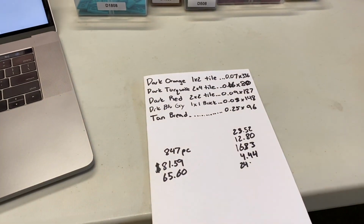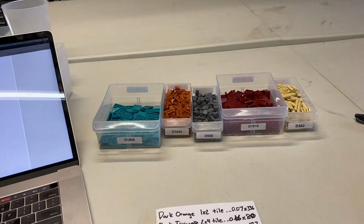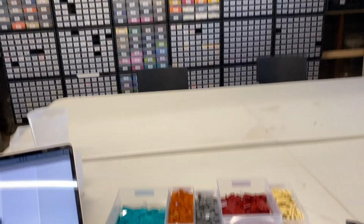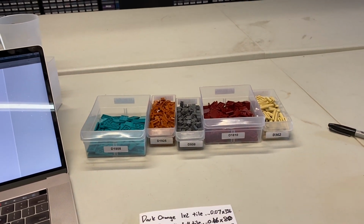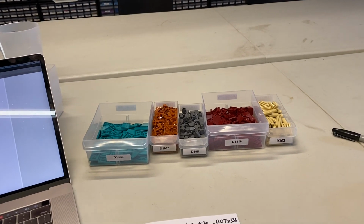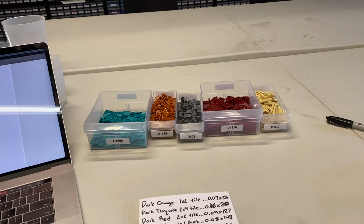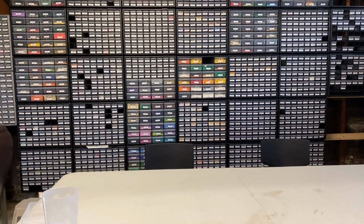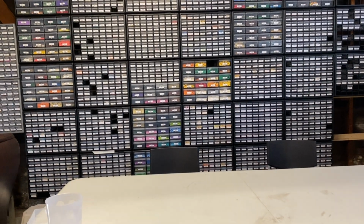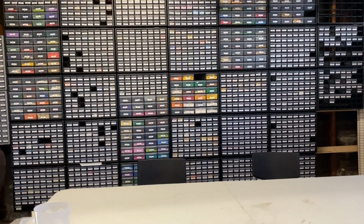So here's my little sheet of all the stuff. Yeah, thank you guys for watching. These are going to go on the wall now. I hope this helped or, you know, was interesting to watch at least. The counting scale is very fun, pretty cool. I also use it to weigh the packages if I'm not sure how much they're going to weigh before they go out, so it has kind of a dual purpose there. But yeah, these pieces are going to go on the wall now, and I just added 847 pieces to the inventory. Got a couple orders to pack today, and then that'll be pretty much it for me for the day.